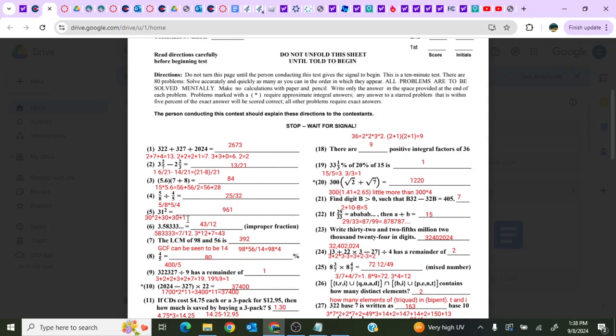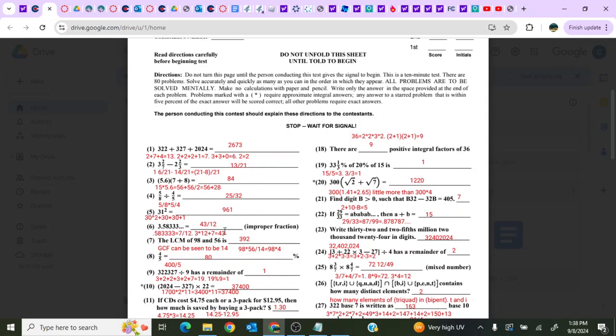Number 6, improper fraction. What is this number? Let's ignore the whole number right now and figure out what fraction the decimal would be. You should hopefully recognize this fraction to be equivalent to 7 over 12. You can tell partly because it's repeating 3's, and it's slightly greater than 0.5. So it's 7 over 12. And now you have to add in your 3. So convert to an improper fraction, multiply your 3 by your denominator to get 36, add it to your numerator, and you get 43. So your answer is 43 over 12.